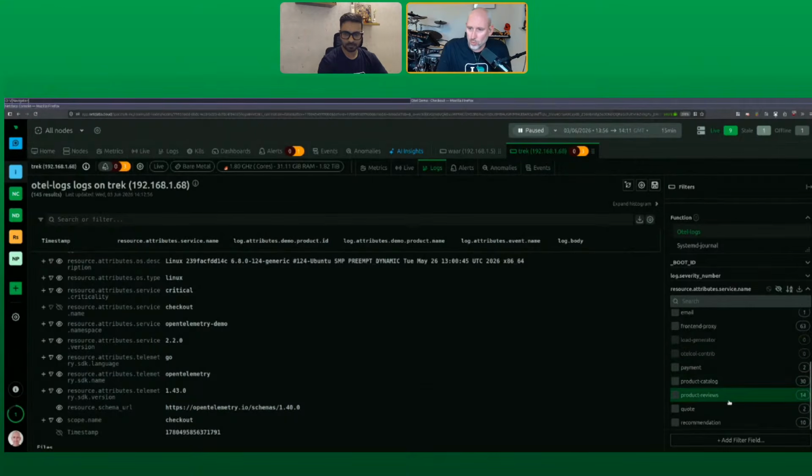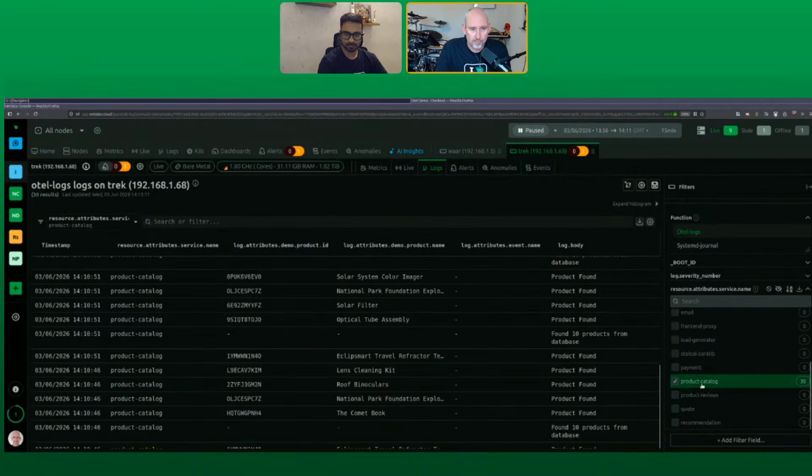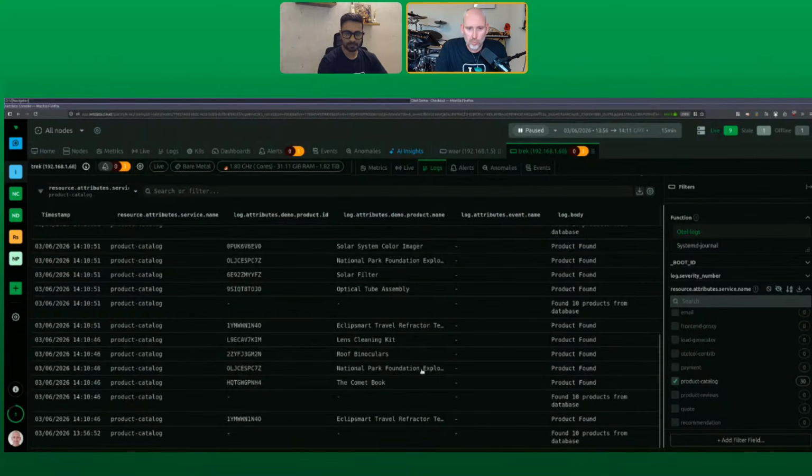and then you can see all of the different services that are in this demo application, and I can say, well, give me only the logs of the product catalog. And you can see here, I added some columns for the demo product IDs and names. So you can see all the things that for some reason were visible.